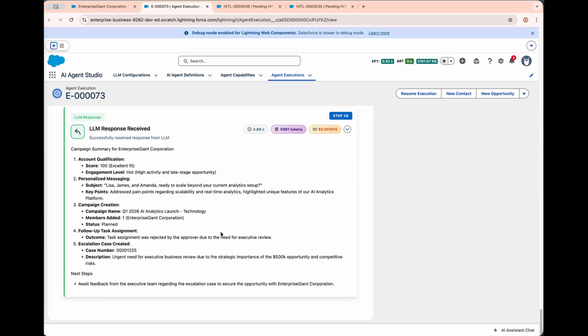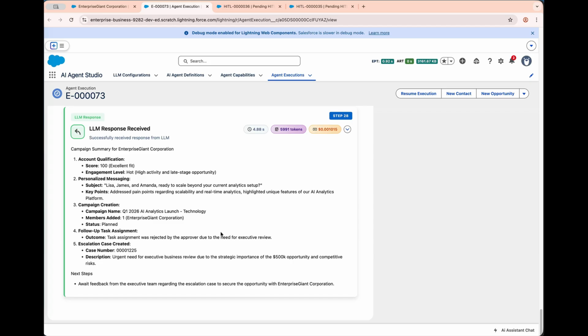This demonstrates intelligent rejection handling. The agent recognized rejection as a workflow blocker. The key difference from the approval is that approved requests proceed to task assignment, then insights logging and complete, while rejected requests create an escalation case, then stop with no insights. This shows sophisticated workflow branching based on human decisions, all driven by natural language instructions.